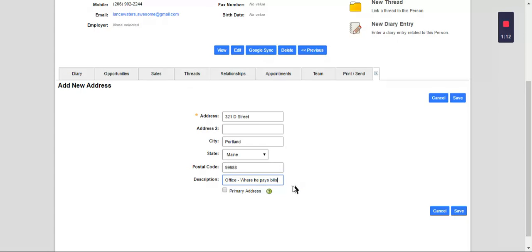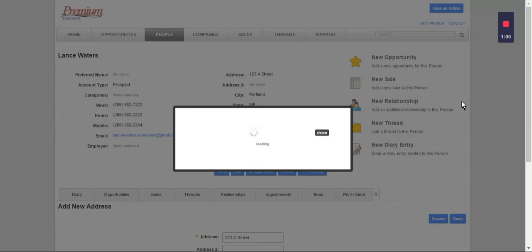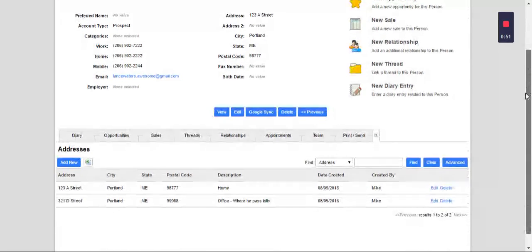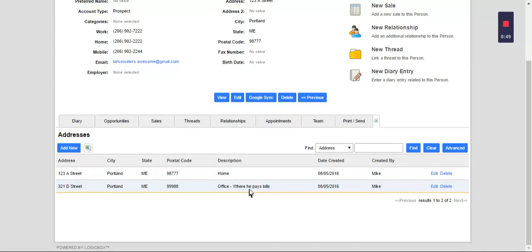And if you have any questions, there's always going to be these little green question mark bubbles here, and that'll answer some of the questions that you have as well. But it's kind of cool because now when I click Save, we'll see it's not the primary address, so that address will not change what is here as the primary address on the account, but you will have the secondary address and a description of what it is and why it's there in the account record as well.